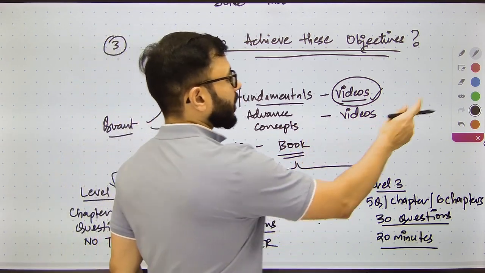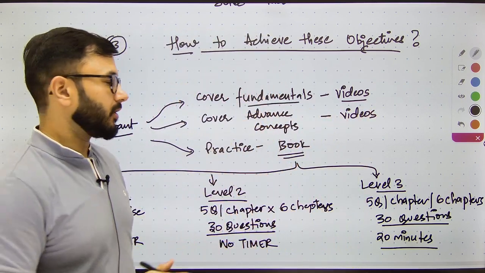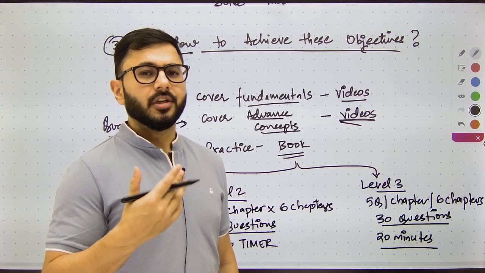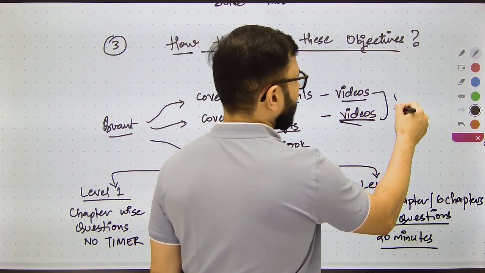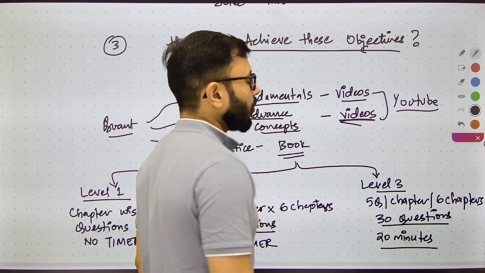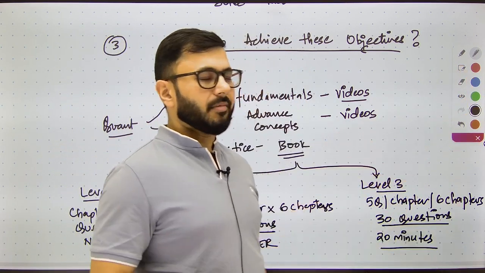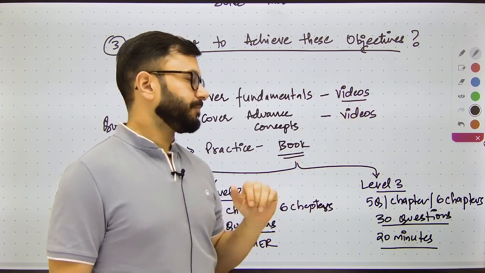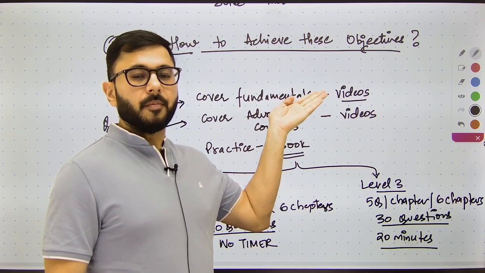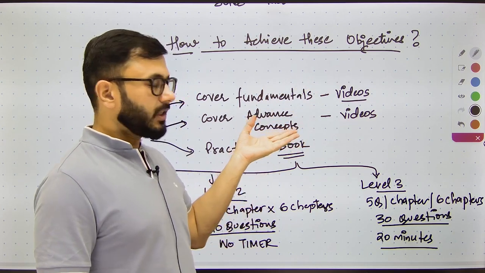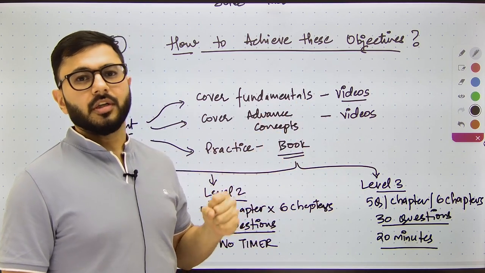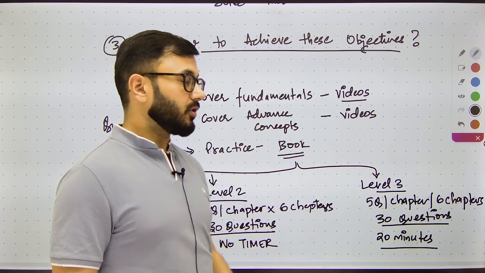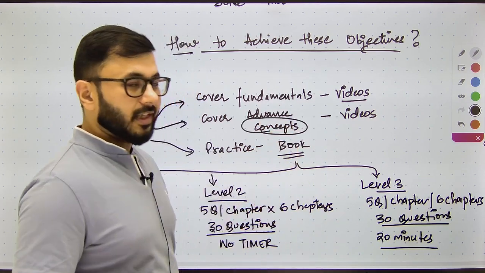That is why videos are much more reliable when you're talking about covering fundamentals. The same goes to advanced concepts. It's more advisable to cover it through videos. Try and find teachers that you trust on YouTube when it comes to quant, reasoning, English. They may be different teachers, they may be the same teacher as well, doesn't matter. What matters is whether they know what they're teaching or not. So find somebody who is teaching fundamentals well, find somebody who's teaching advanced concepts well when it comes to quant. Not more quantity, not more number of questions for you to practice, but conceptual understanding. Somebody who has good conceptual understanding is what you're looking for.